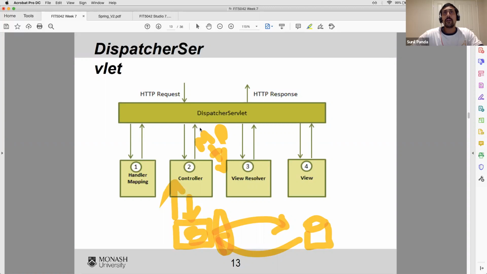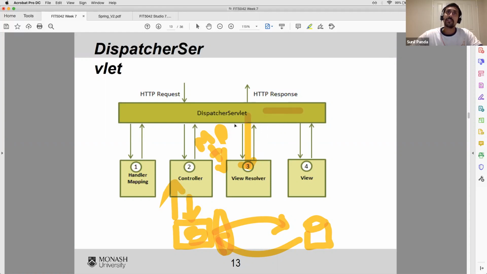Once this is passed, the dispatcher servlet says, okay, I need this view name. And the view resolver says you'll find it here, which specific view, and that view is constructed and returned to the dispatcher servlet.